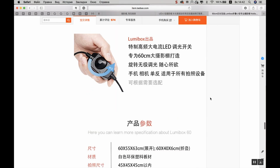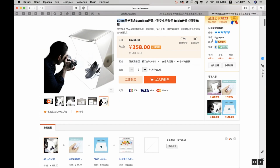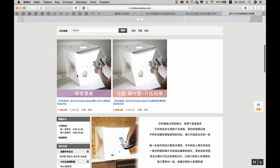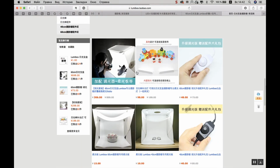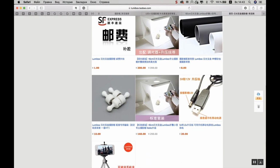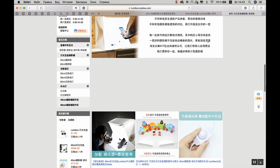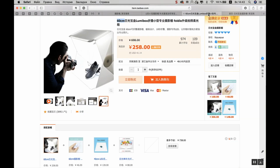It's all. We can see from this seller what else he sells. For example, maybe I buy like this. It's 40 centimeters, without dimmer. This one is with dimmer, and you can buy the dimmer separately. You can buy this thing separately, and some kinds of magnets, backgrounds, and I don't see separate lights. Okay, it's a good seller.